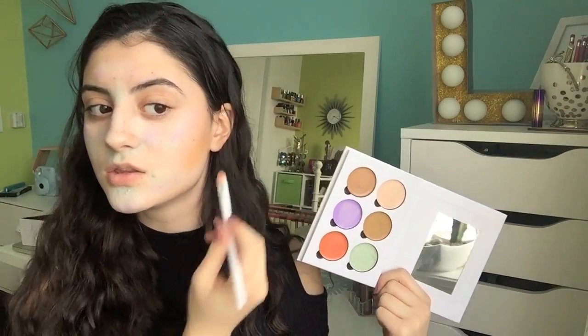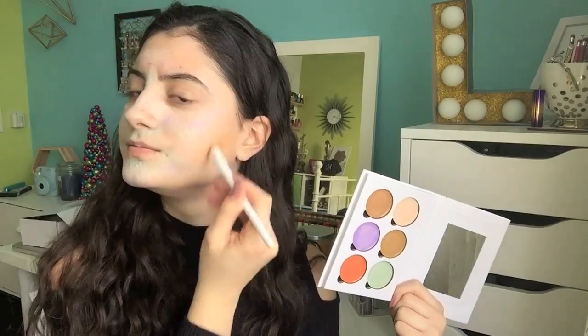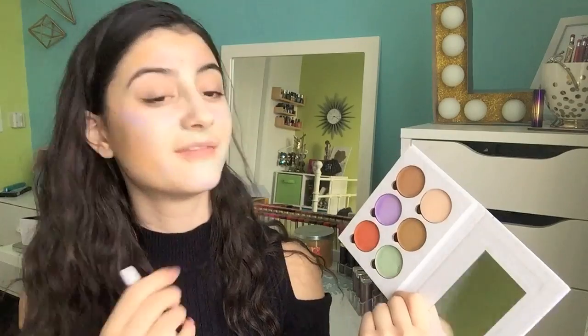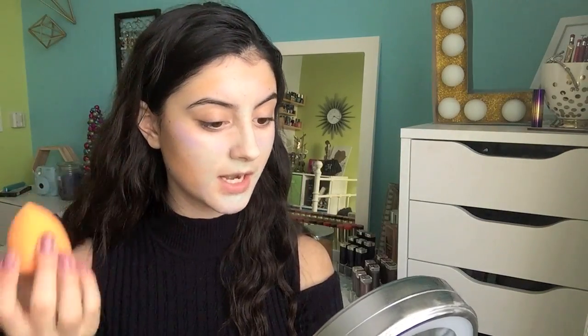For formula, look how easily that blended out with this little brush. That blended out beautifully. But I feel like if you're deeper in skin tone, these would work as concealers, but for me, they don't really work. So I have my sponge here, and I'm just gonna go ahead and blend this out even more. Even though applying it, these shades kind of blend out themselves, so I could really apply foundation on top of this and I feel like I'd be fine. I just kind of want to blend a bit around the eyes.